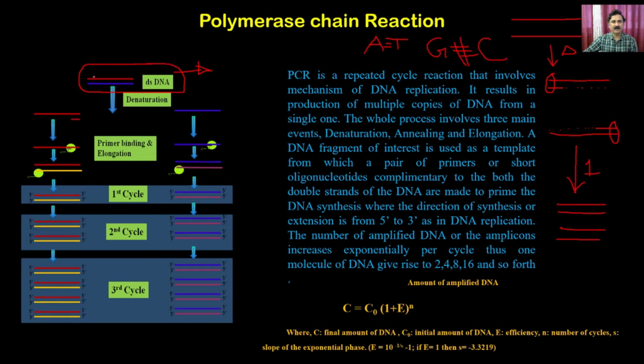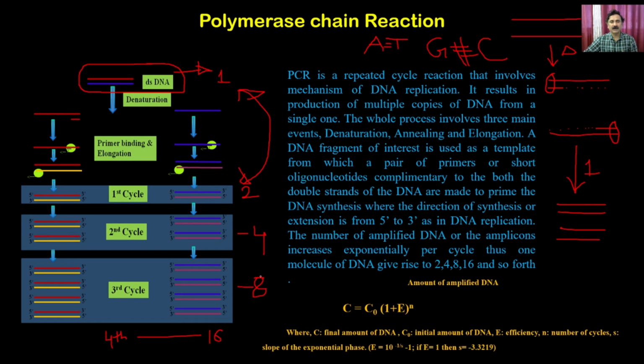So in cycle 0, you started with one template. After the first cycle, you have two strands. If you continue this whole cycle again and again for many cycles, you start with 1 and get 2 after the first cycle. After the second cycle you have 4, after the third cycle you have 8. So after every cycle it doubles. For example, in the fourth cycle it is 16, and so on.